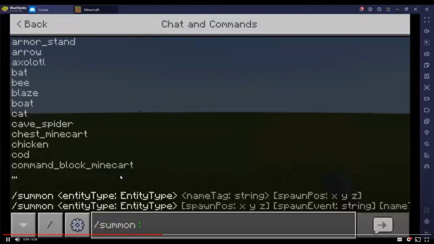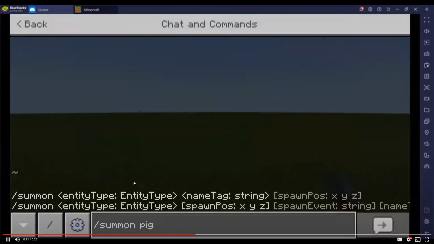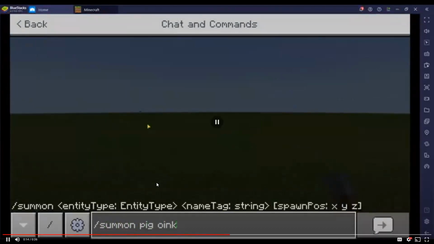So to summon a pig named Oink, what you can do is this command over here. You do /summon pig, which is just normal. You can just do /summon any entity and it's pig. But to name it, you can put the name as the word after your entity.